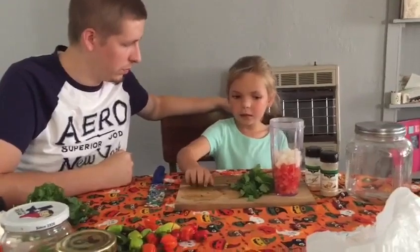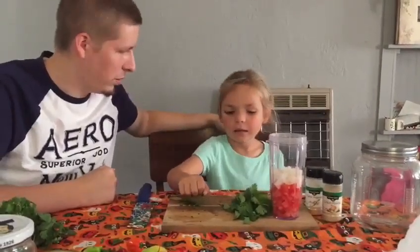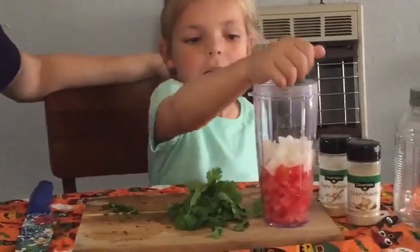Okay, Brooklyn, what do we need to do next? Put in the cilantro. About how much do they need? This many. About that much? Okay. We'll go ahead and put it in there for them.